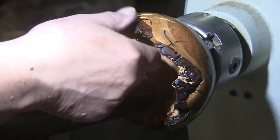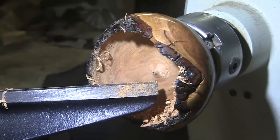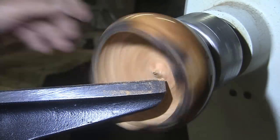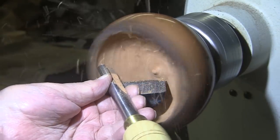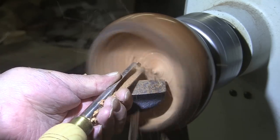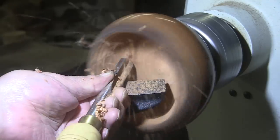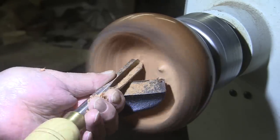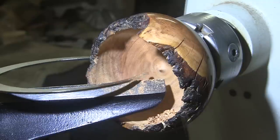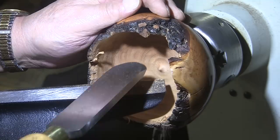I better see how deep we are, huh? I think we're getting pretty close. Well, we have about a half inch. I see there's a crack showing up there, but maybe it's been there. Okay, we're deep enough. I'm gonna switch to my negative rake scraper for a minute.